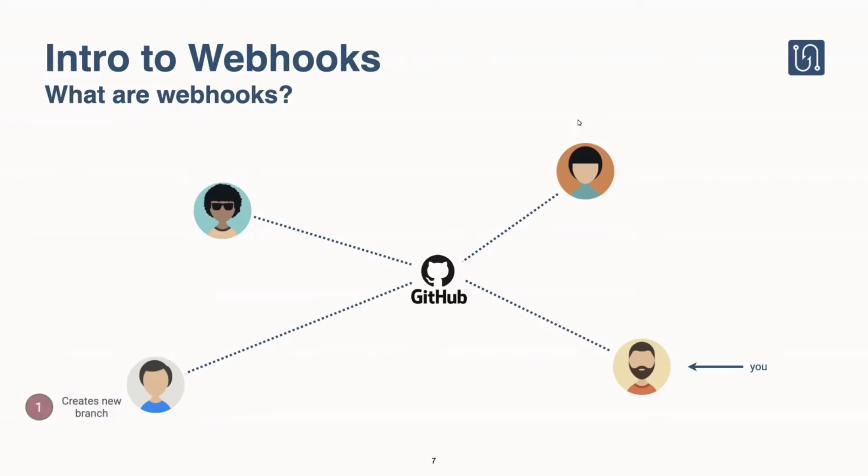First, one of your teammates creates a new branch locally. Then the change is pushed to the repo. Next, the branch is actually created on the repo. And finally, you want to do something programmatically as a result of this branch creation. So the question then becomes, how can you automate what you want to do once the event happens, which in this case is a branch being created? Well, you basically have 2 options, polling and webhooks.